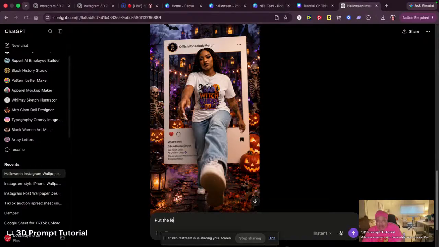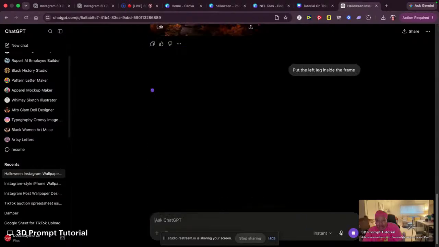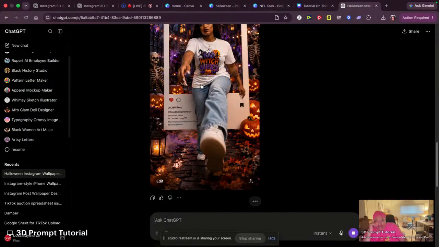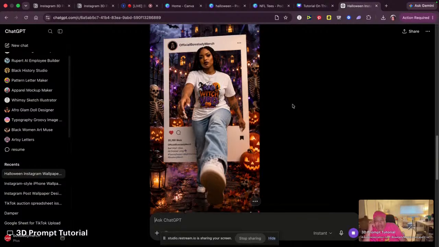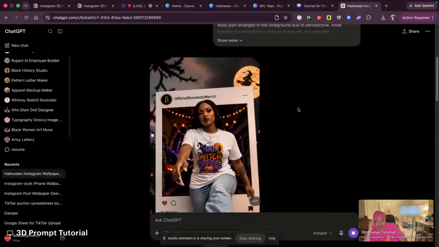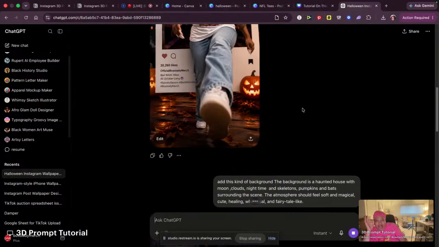Put the left leg inside the frame, so it looks like she's stepping out of the frame, not all the way out of the frame. So you can always tweak these because they will come out. Sometimes you'll be like, I need a little tweak.